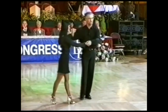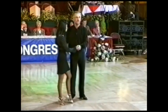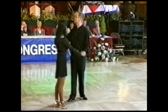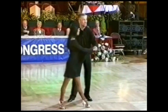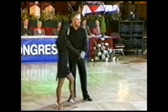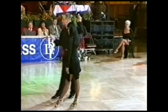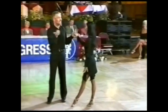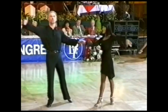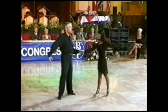Now, the performance of this is not to turn as fast as you can. It is not to say, 2, 3. You might do it, but then you change your timing. You might then say, 2 and you might be able to do it. Basically what it is still a walk. The lady goes forward. She turns at the time when she starts the use of her hip action. From here, she's ready to step back. She's a back walk. It is not a photo finish. It is not in order to create a line. It is a back walk.